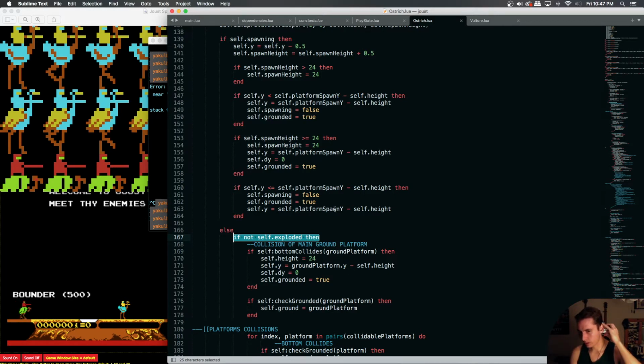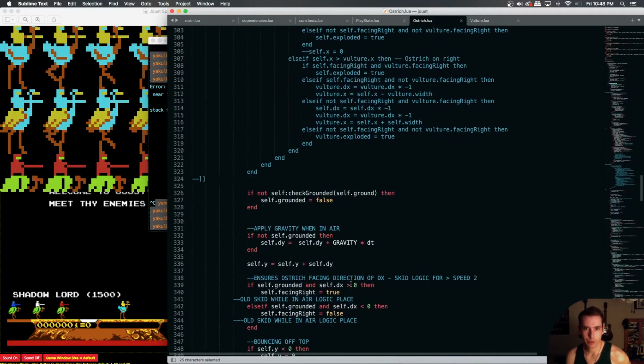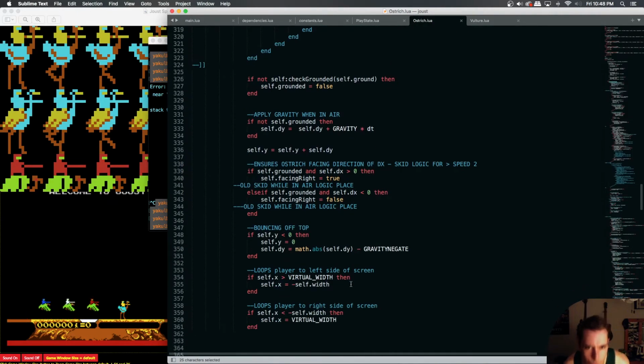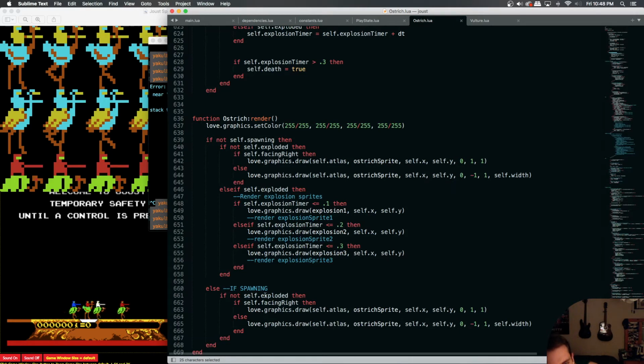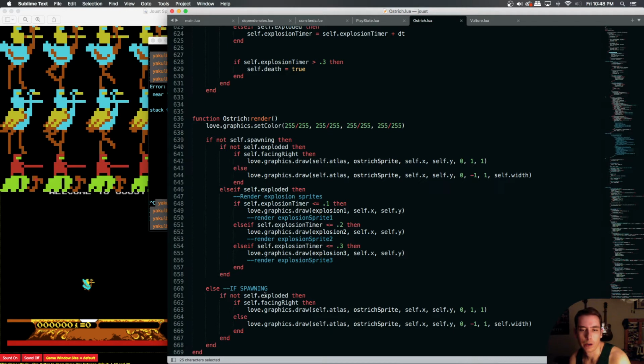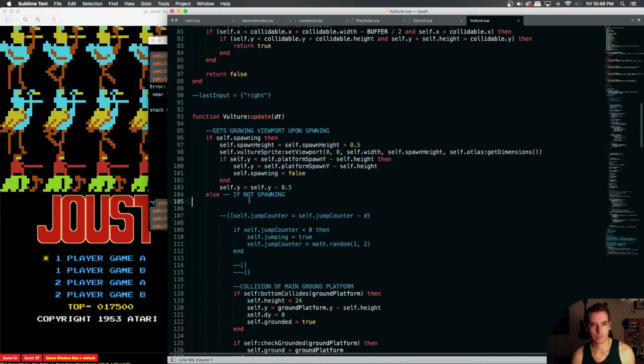I guess where does it go? Where do we say for our ostrich that if we're exploded, stop, or draw a new frame or whatever? Draw the new stuff, right here. So yeah, we would need to say stop drawing if self-exploded, just like we have in our ostrich here. So we're going to put right here, if not self-exploded, then do this line of code.